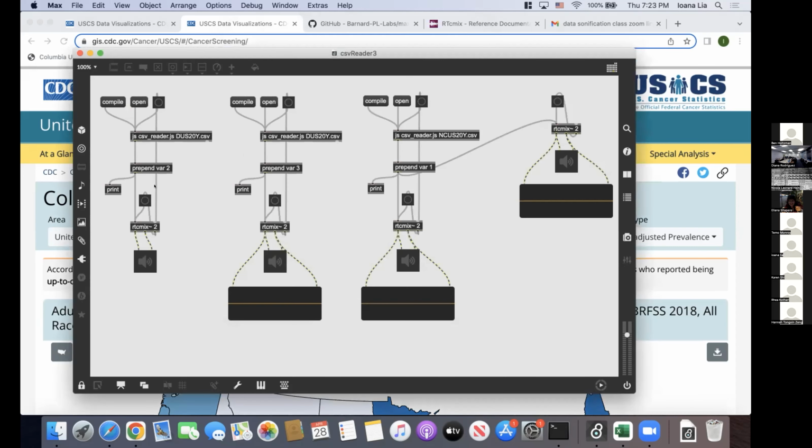And here we have a bunch of little patches. What I wanted to do is compare the new cancer data with the deaths in the US over quite some time. I think it was 20 years for the whole US, not for the states anymore. So it's just a loop that repeats itself.